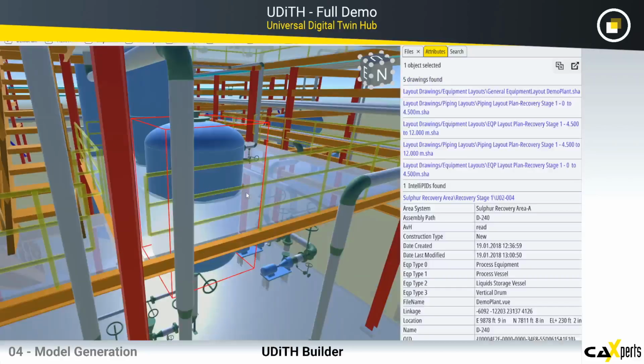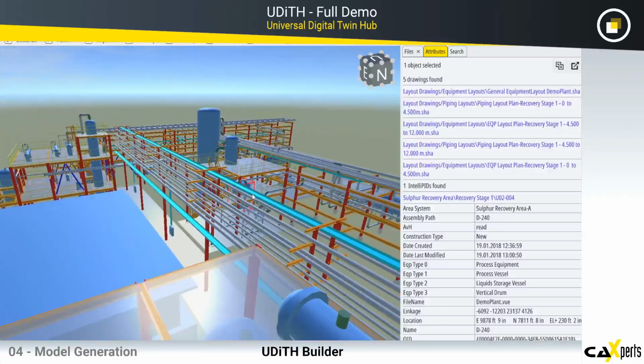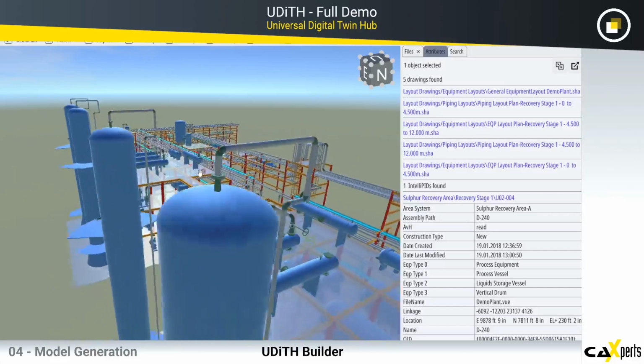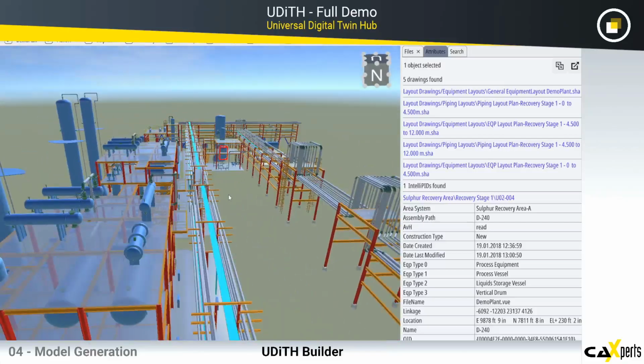So, all in all, I hope I was able to give you a good comprehensive overview of UDiTH and its full capabilities and the full UDiTH ecosystem that is modular by design and open by philosophy. I hope I was able to transport that.